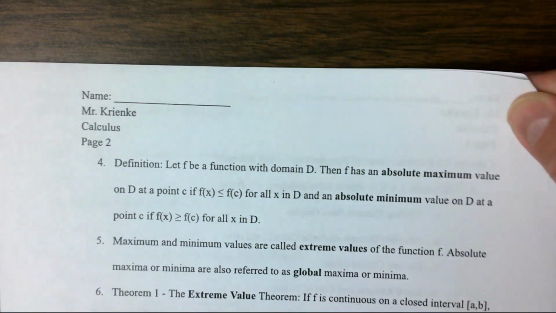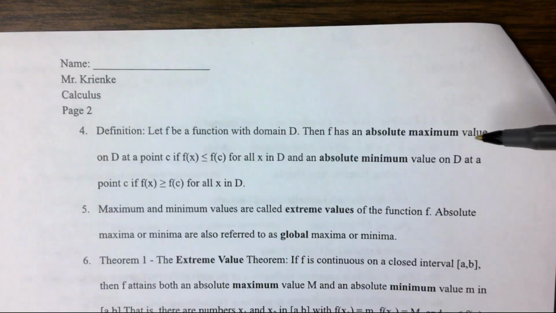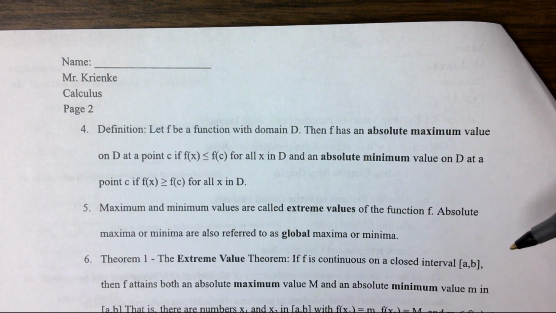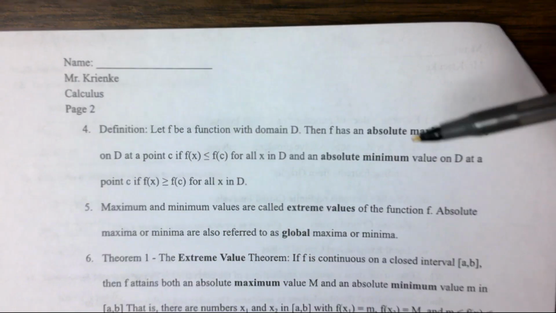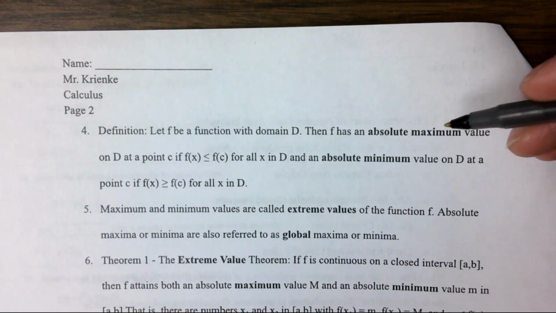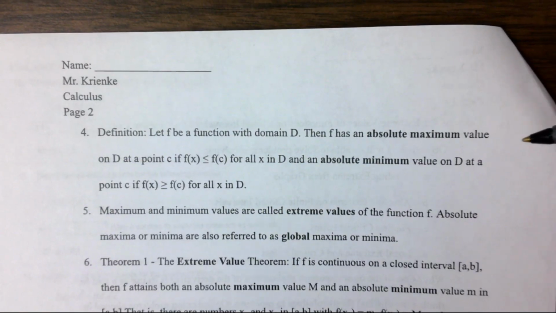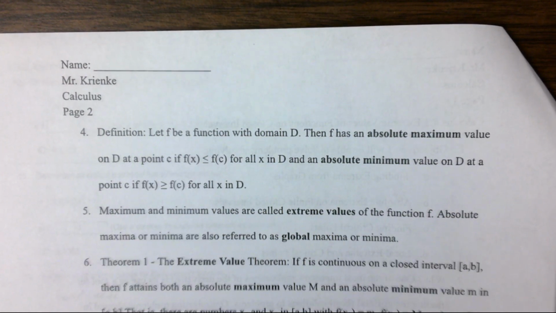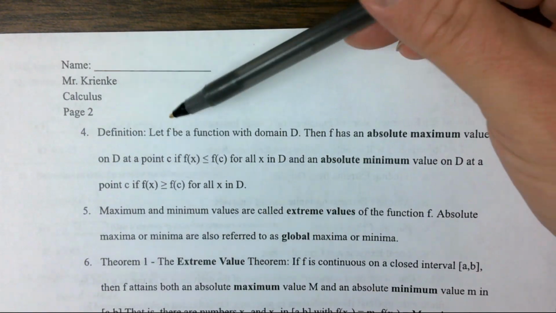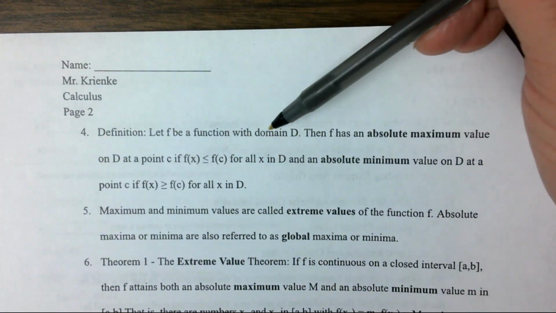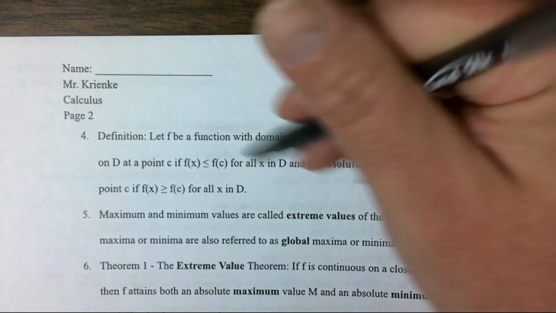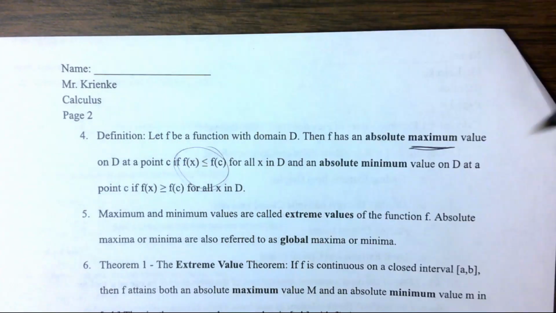So here's your formal definition. In college, sometimes they make you memorize formal definitions when you're doing proofs. So here's an example. The problem would be: define what absolute maximum is. And they want it to be word for word, and they want it to be specific. So your definition is: let f be a function with domain D, then f has an absolute maximum if you're using the less than or equal to symbol.